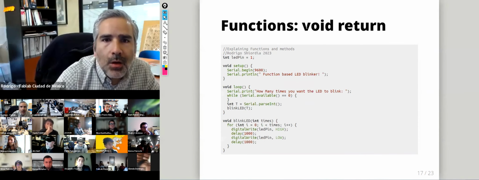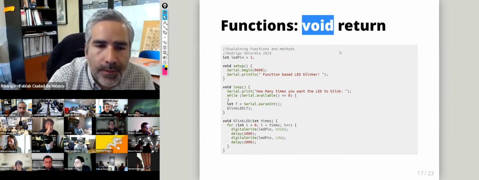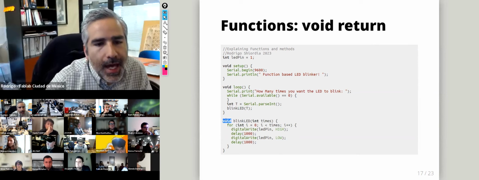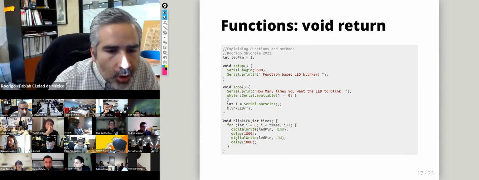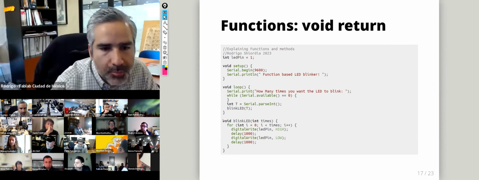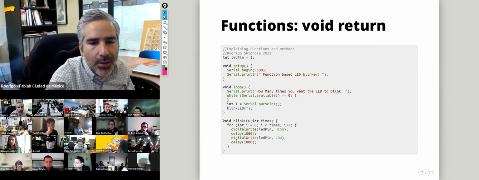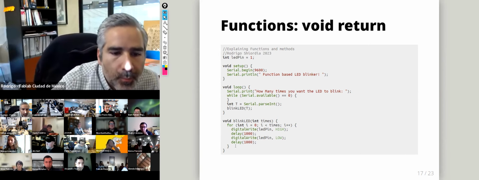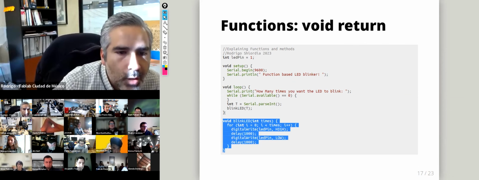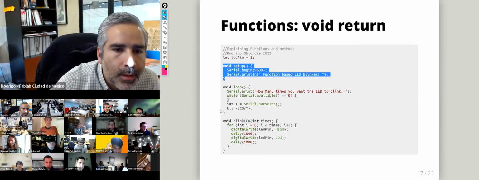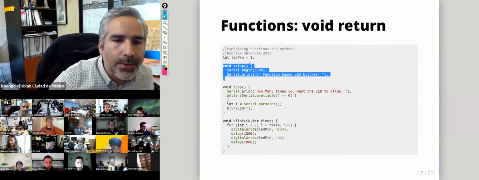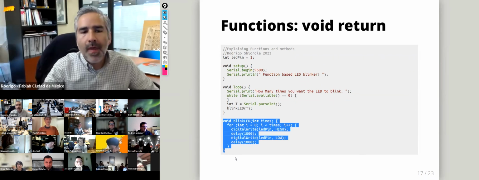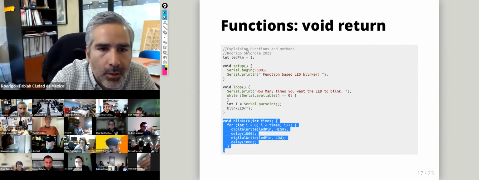All right. So now functions without a return value, functions that are called void functions. So these are functions that normally are used to do things, but you normally don't need a value out of them. You just need them to do something. So for example, here I'm writing this function, and you'll notice that I'm writing it outside of the loop or the setup, because you could want to use them outside of them. You could use this function anywhere in your code. That's the reason you'll write them outside of loop and setup.